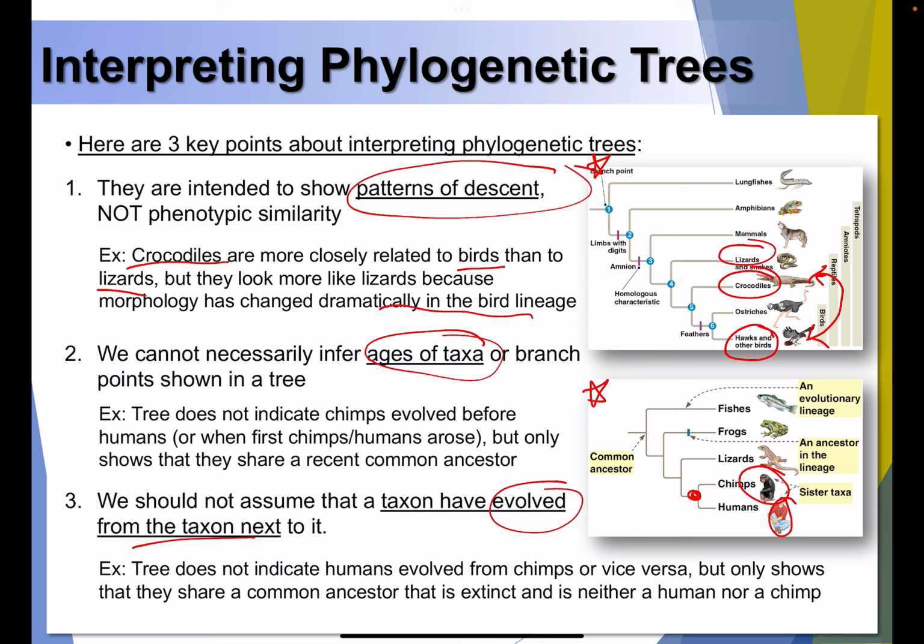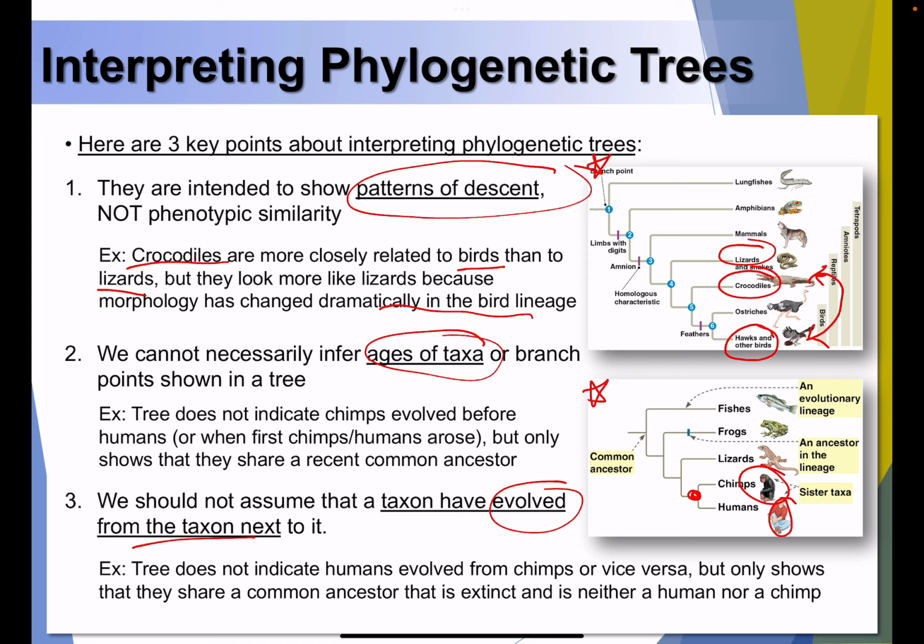Kind of like what the speaker in the previous video talked about, it's not that this leopard became a tiger. It's just that they share the same lineage, where there was a common ancestor that was neither a tiger nor a leopard, and then they diverged and became two different species. Same thing here. You have a common ancestor that was neither a chimpanzee nor a human, but they diverged to become chimpanzees in this lineage and humans in this lineage.